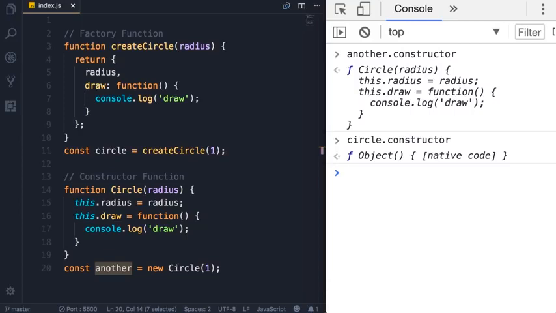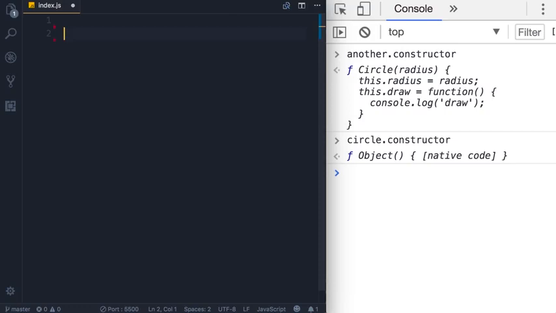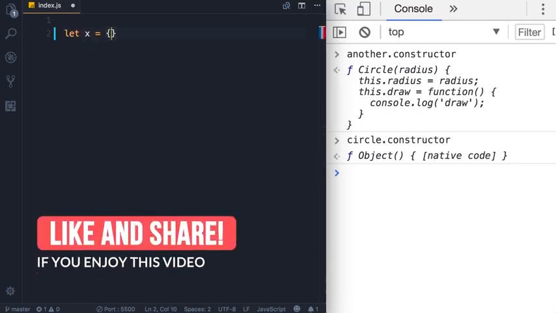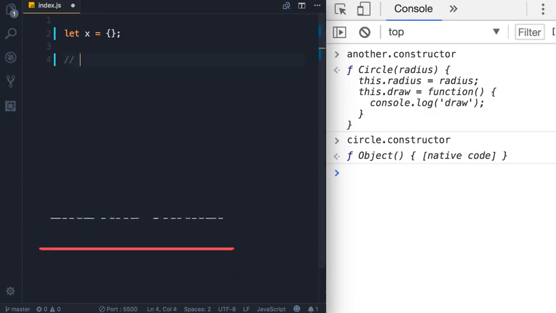What is this? Well, you can tell that this is a function because here we have this blue F. And as you can see, the first letter of this function is uppercase. So this is a built-in constructor function in JavaScript. When we create an object using the object literal syntax, internally, the JavaScript engine uses this constructor function. Let me show you. I'm going to temporarily delete all this code. Let's define an object like this. When we use this syntax, object literal, the JavaScript engine will translate that to something like this. Let x equals new Object.